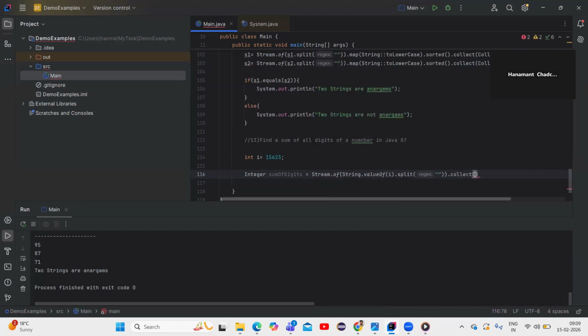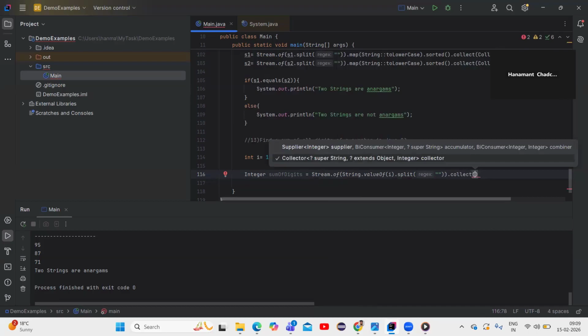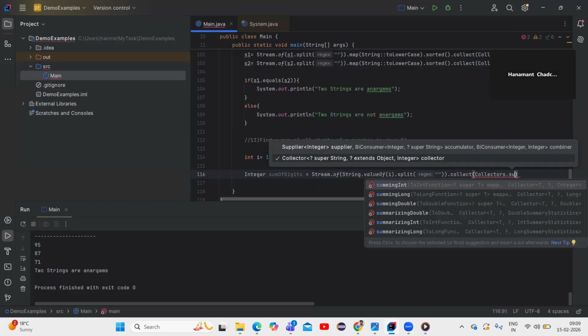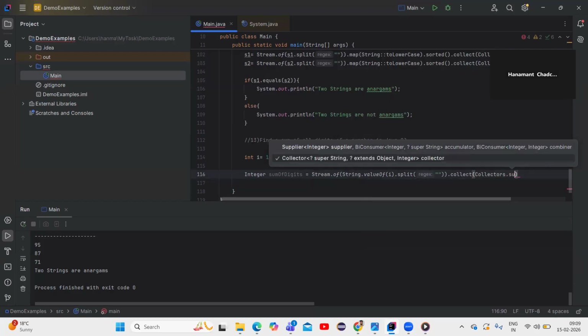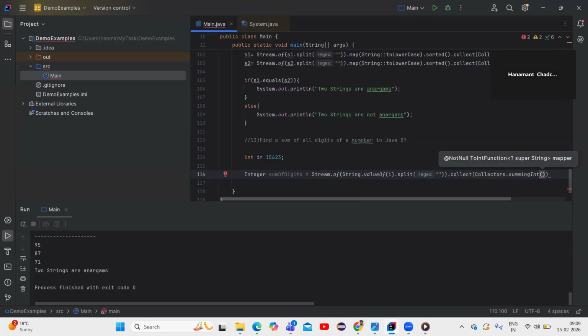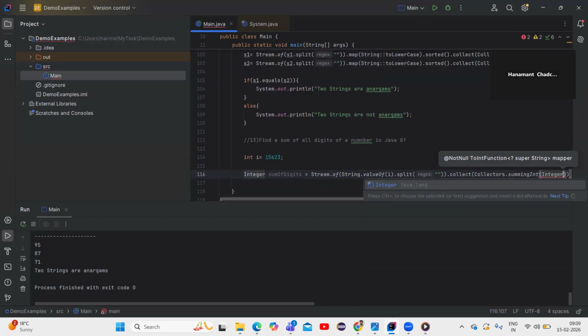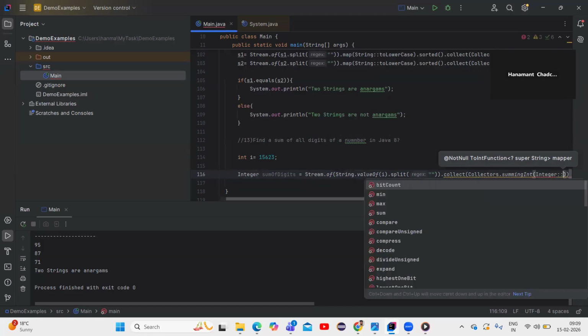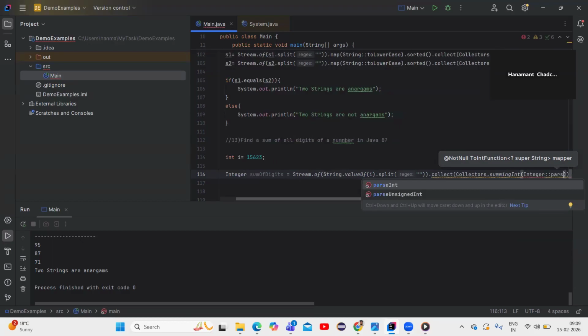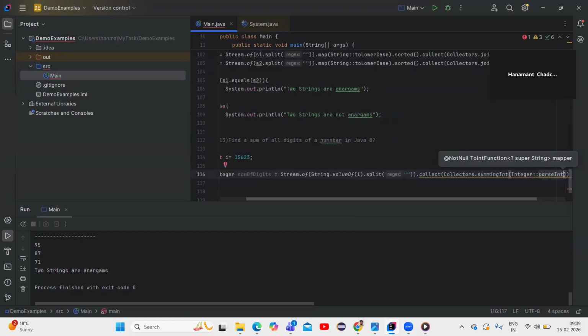Then we need to collect, Collectors.summingInt, because we are summing here, then Integer::parseInt.